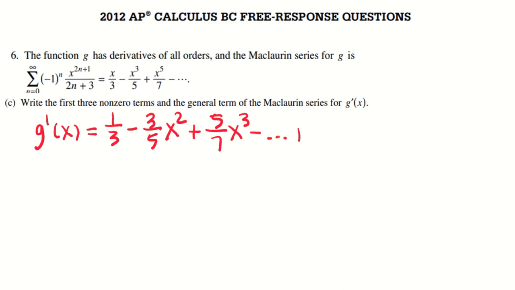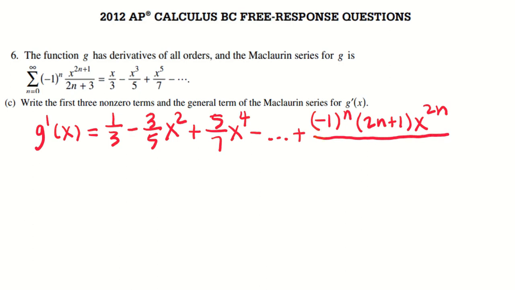And then, think about what did I do to each term? And I'll do that to the general term. Well, I didn't change the fact that it was alternating, so that's going to remain -1 to the n. And then x to the 2n plus 1, well, what I did was I brought the power down, reduced the power by 1. Yeah, I made an error there. It's definitely a 4, right? Yeah, 5/7 x to the 4th, reduce the power by 1. And we're going to divide by 2n plus 3, because I didn't change the denominators. And that's the general term of the Maclaurin series for g prime. There we go. Oh, it wasn't so bad.